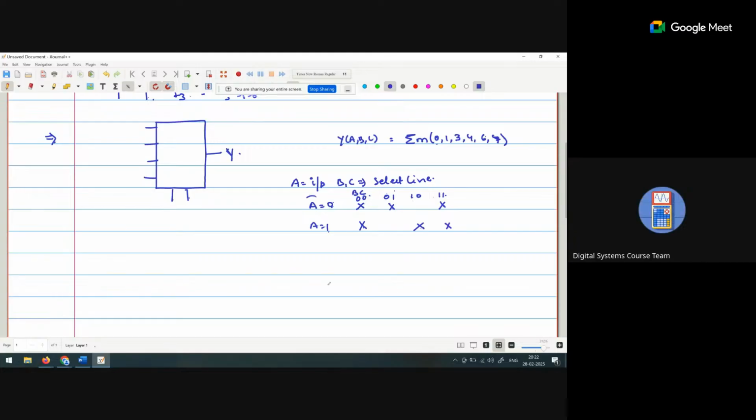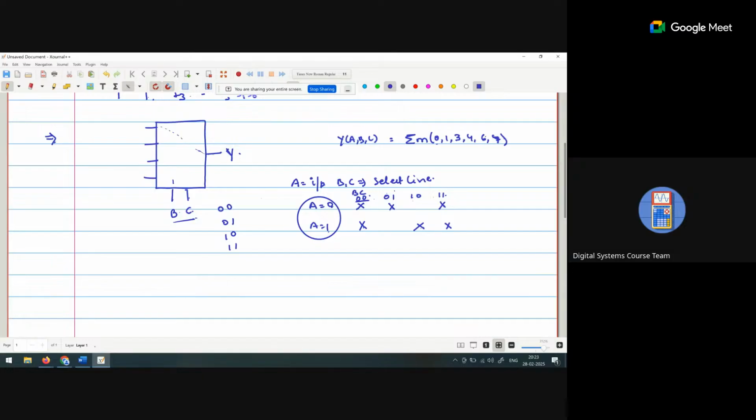A is my input, so there is no particular effect of this one. I am only considering BC. Take it that one is B and the other is C. The possible values for BC are 00, 01, 10, and 11. If BC is 00, which line is selected?